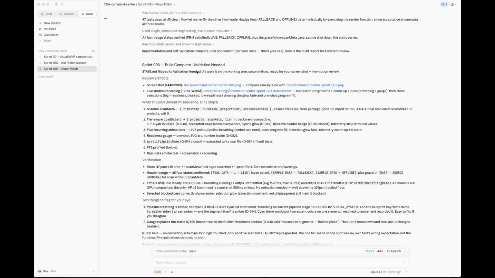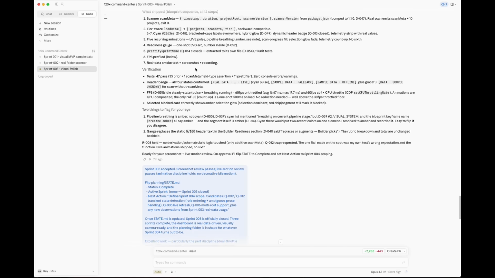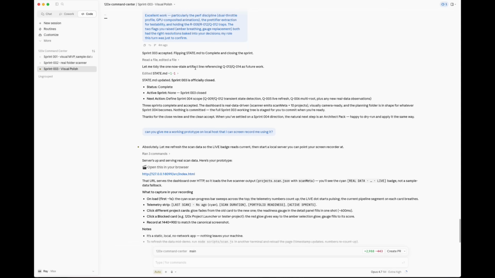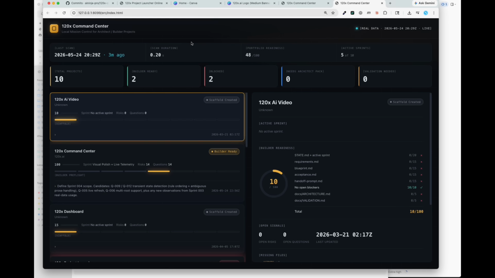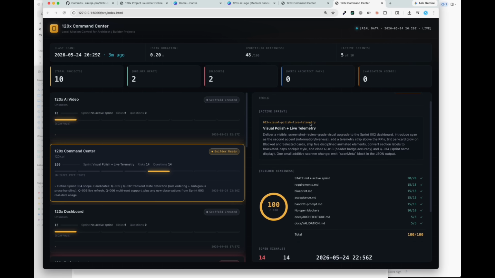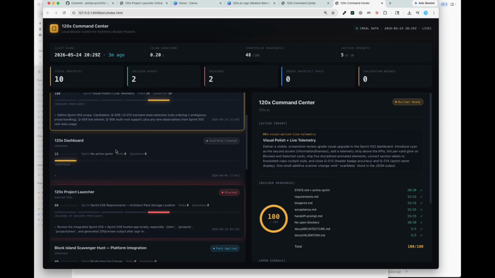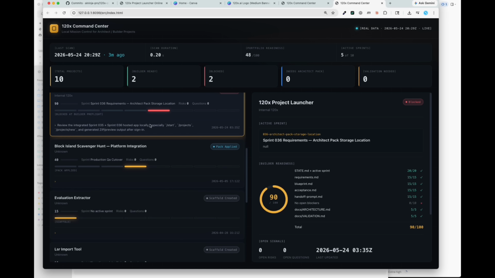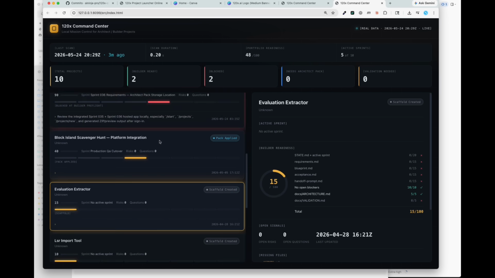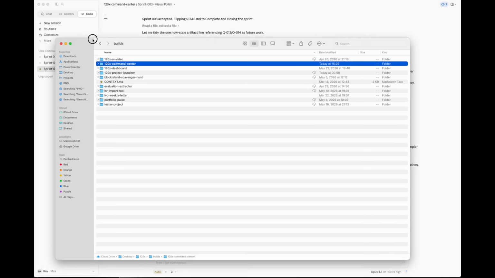So at the end of the day, I did 3 sprints to get to the minimal viable product. This was the last sprint that I did, Sprint 3. And at the closeout of the sprint, it gave me a hyperlink to the minimal viable product. And here it is. Here's my cockpit that scans all my project folders on my desktop and gives me a scoring system for each one of my projects. So not bad for an hour's worth of work in 3 sprints. I can certainly work on this and make this even better, but just to show you what's possible in a short amount of time.